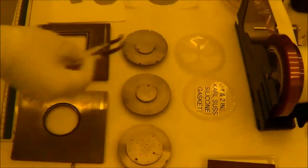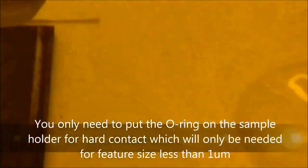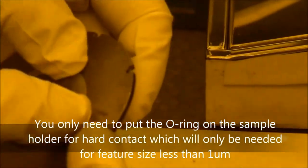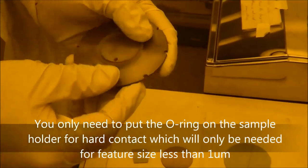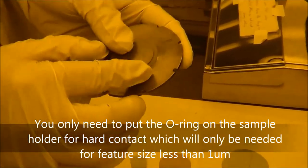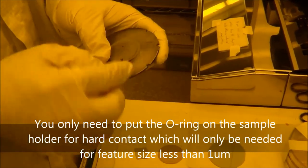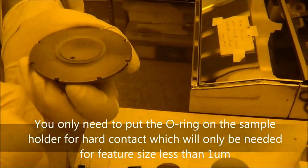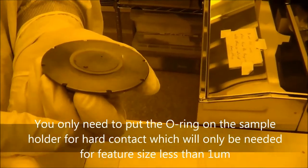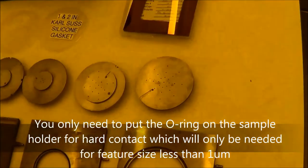And this O-ring is used for covering the stage here. This O-ring is only used for high vacuum hard contact. So in most cases, you don't need to do that. This is only used for very small patterns, such as 1 micron or smaller. If the pattern size is 3 or 5 micron, you don't need this one.